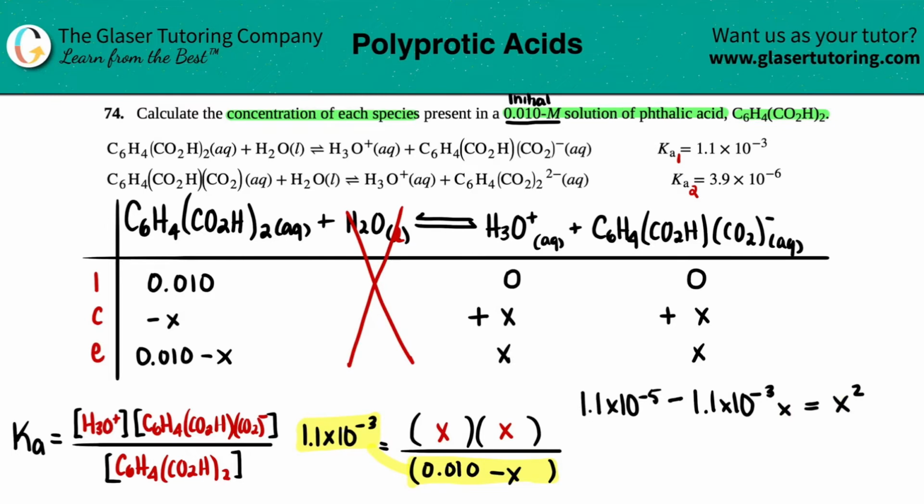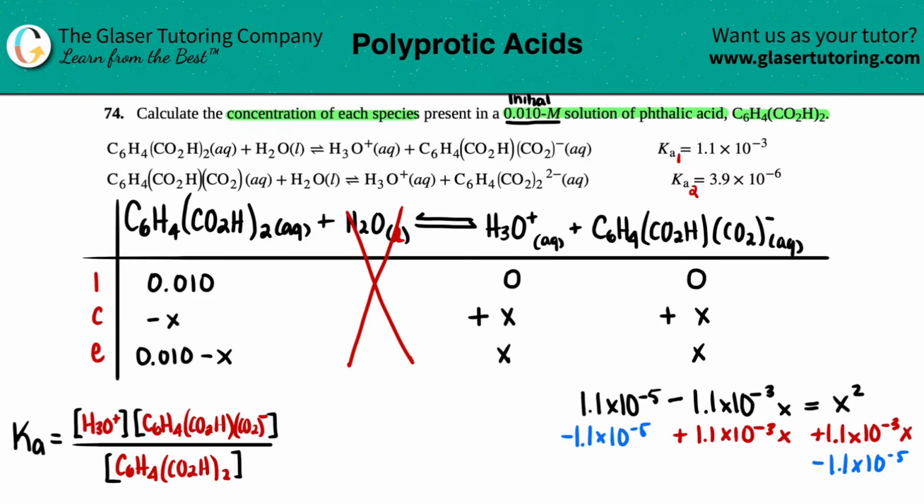So remember, quadratic formula, we have to get all of these values on the other side of the equation. So if I just add 1.1 times 10 to the negative third X on both sides, and by doing the same thing with this c value, I'll subtract 1.1 times 10 to the negative fifth on both sides. And what's going to happen is, pause the video. I'm just going to get rid of this math over here.